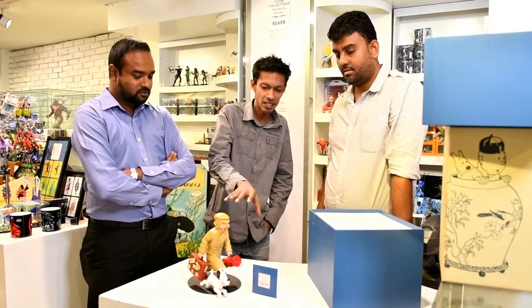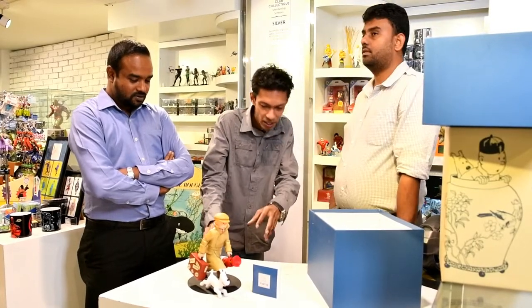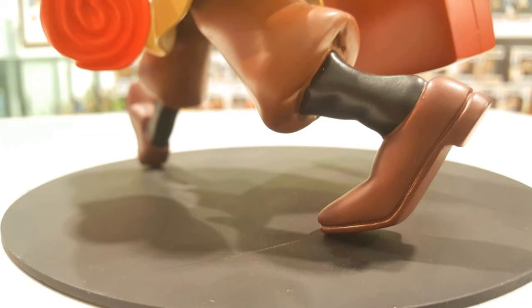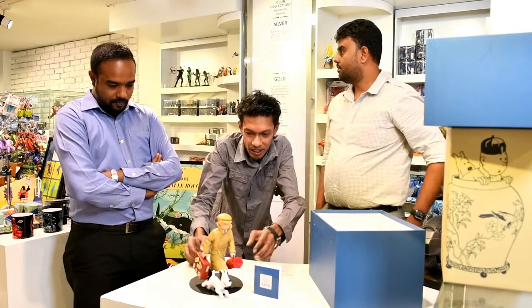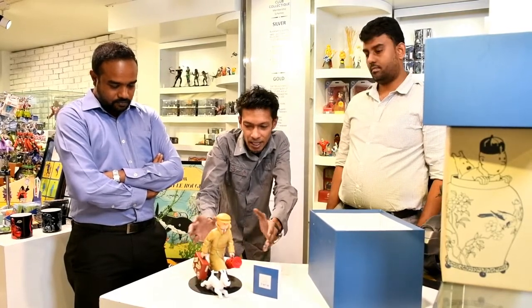But right now let's get into the statue itself. If you noticed Oshan putting the statue in place, the base is hooked to the base by one leg — the front leg. So you can turn him around slowly with the back leg. You can position him however you want in terms of how you want to display. That's one of the key features.